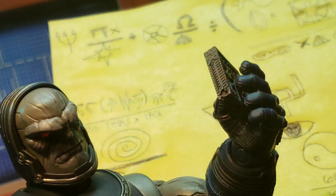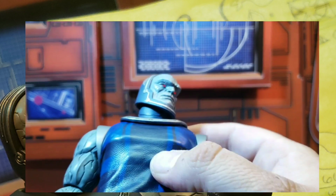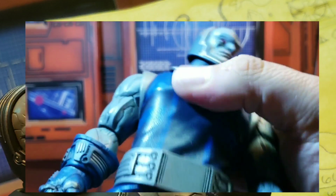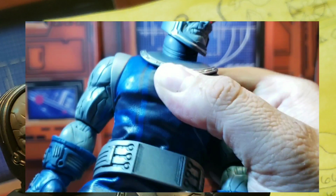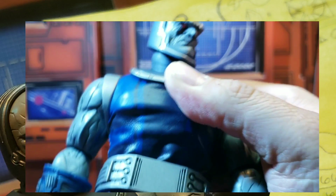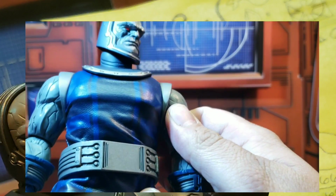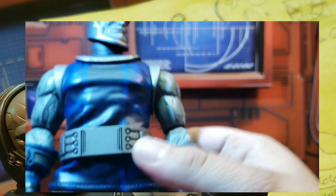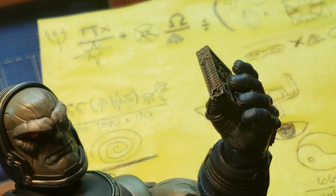Now, in terms of the torso with Darkseid, like I said, the figure is polystone right there, so just keep an eye out on that. But he does go back somewhat. He actually leans forward a little more. There's no actual ab crunch or anything. It's just connected at the waist like a ball peg, so it can move around and twist side to side. The cloth doesn't really hinder anything in that regard based on the limited articulation that is there.